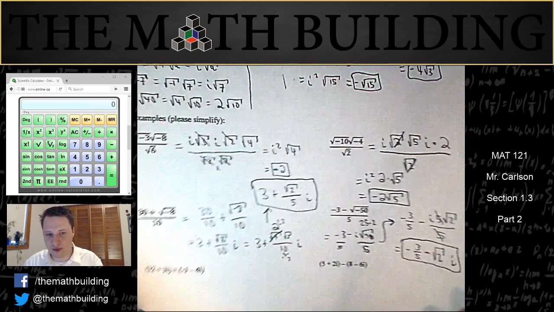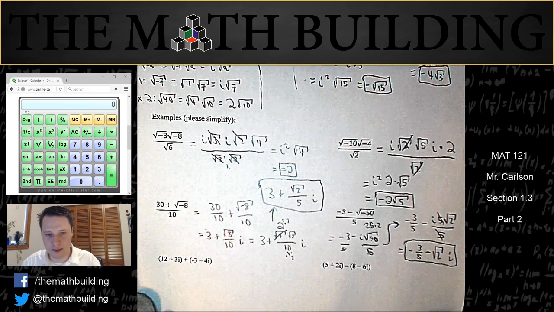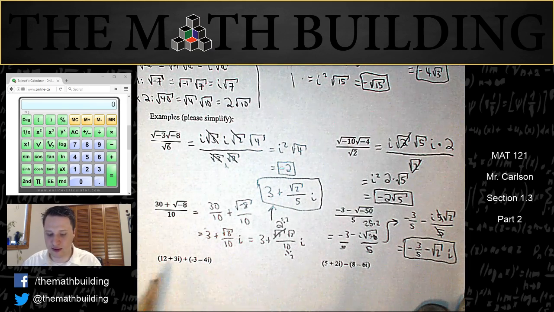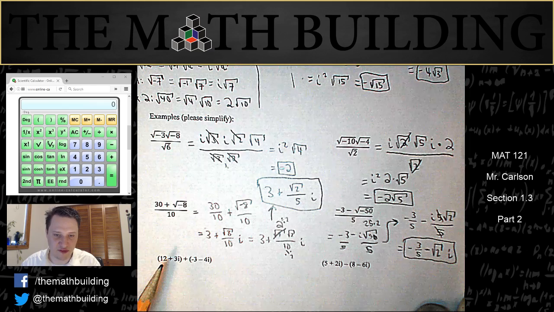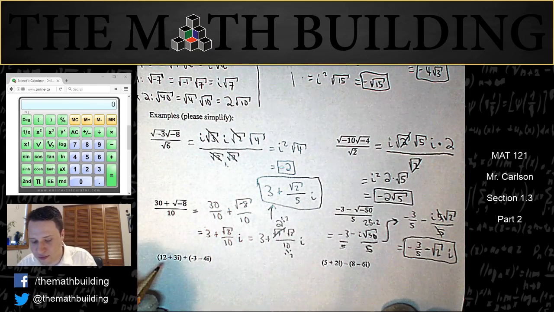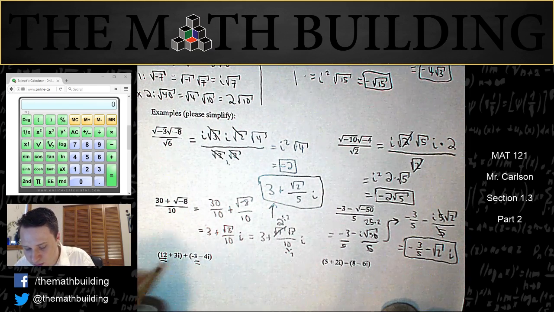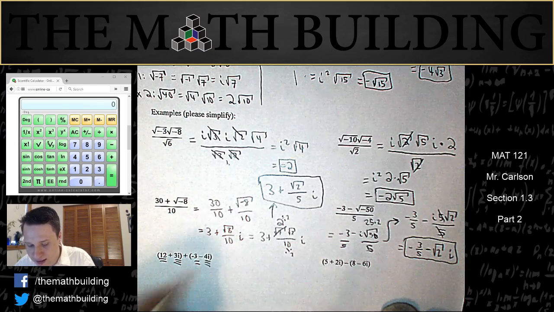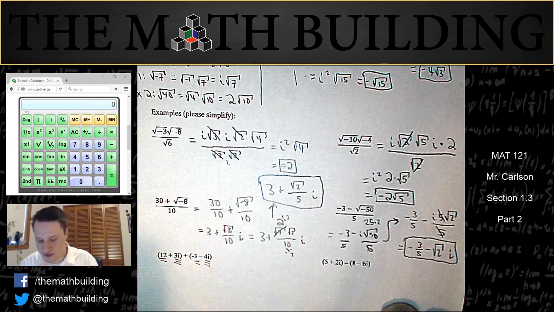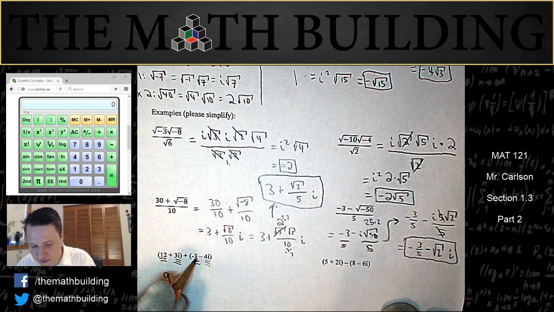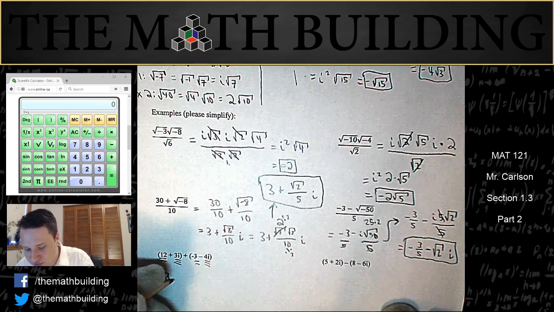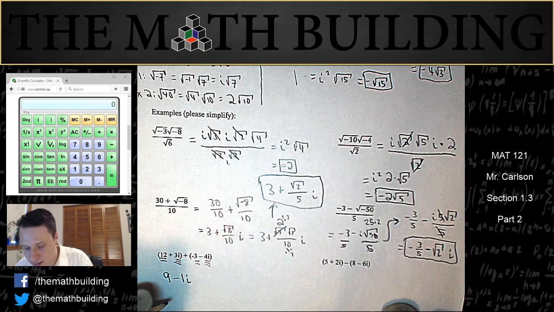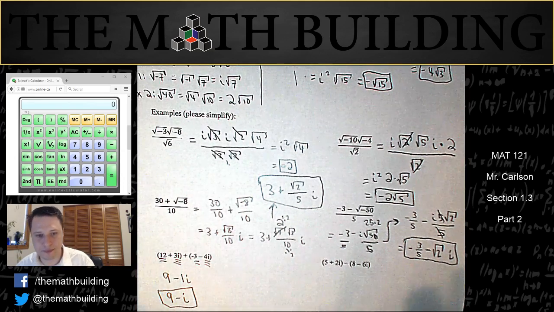These last two problems are pretty straightforward. The nice thing about I is you can treat it like a variable when you're combining stuff. So you can combine like terms like you're used to. 12 combines with negative 3. 3i combines with negative 4i. So this would be 9, because 12 minus 3 is 9. 3i minus 4i would be negative 1i, or you could just write 9 minus I. So that was pretty easy.